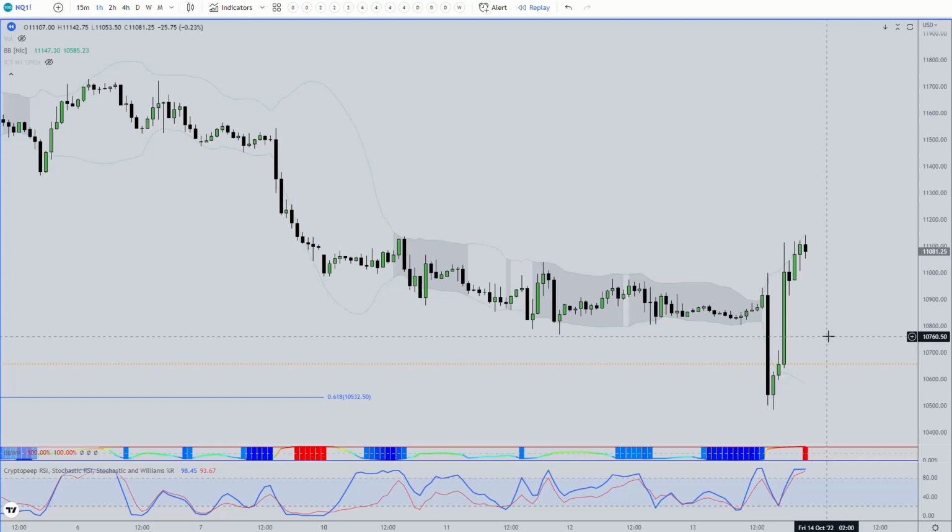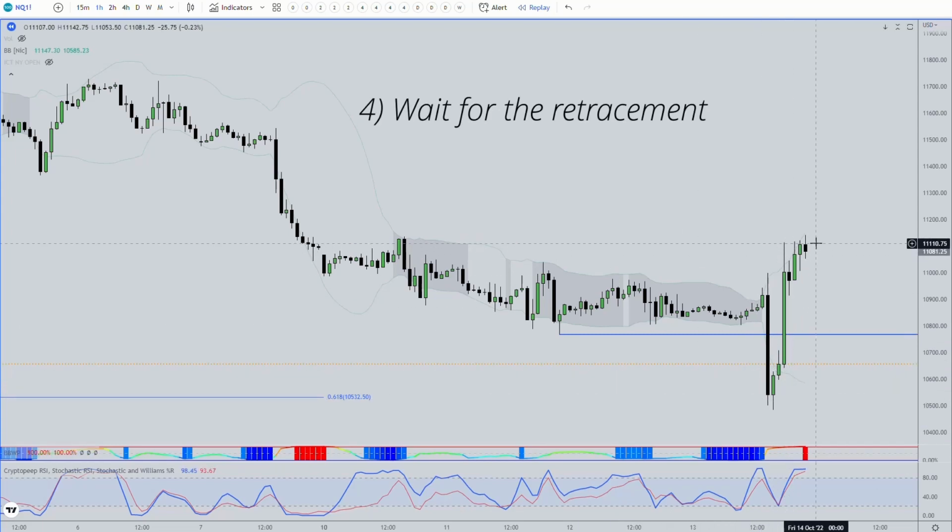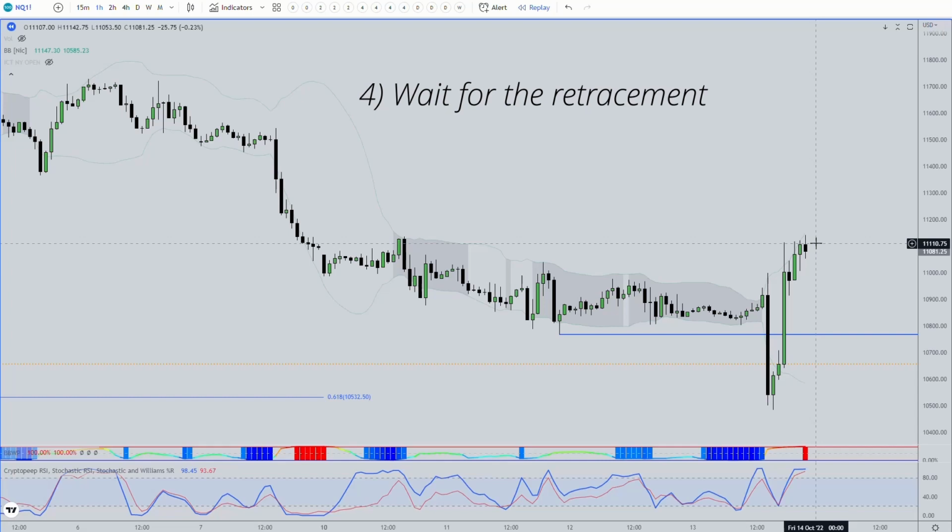In general, just know that it is the so-called Bollinger Band squeeze. Once such a squeeze occurs, especially around an area that you are highly interested in, you want to mark out the latest low and hope for price to deviate below it and then violently displace up, as we can see here. Once it has done that, we just simply wait for a retracement that may give us a possibility to buy in. So let's watch price and see what it did back then.